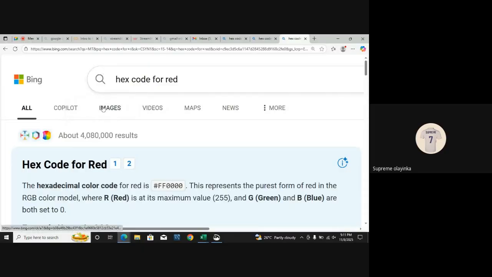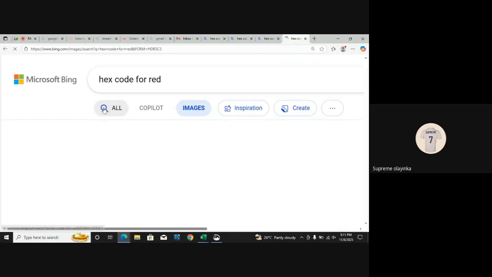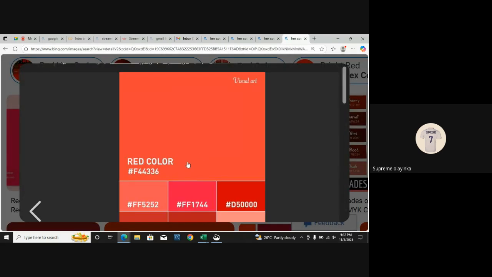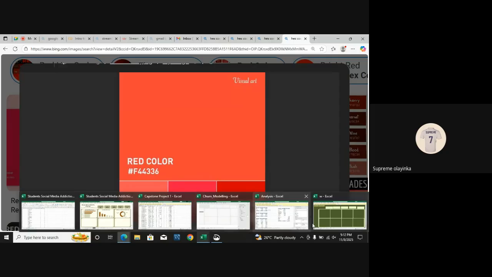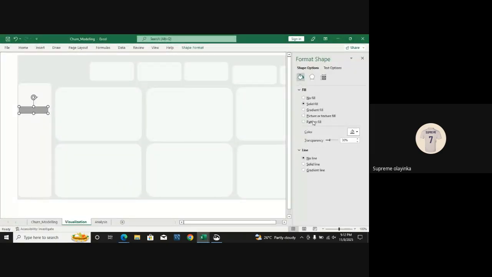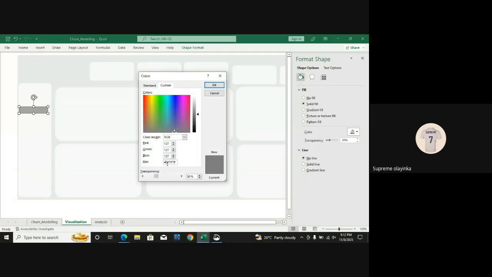Because you have different shades of the hex code, which is why we are trying to do this. So I like this. Let's go for this B5, then 40. So you can just click on this solid fill, click on this, click on this more color. Then let's go to this one, it should be G.